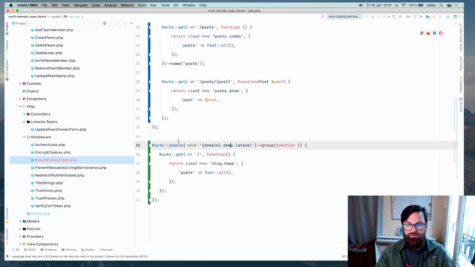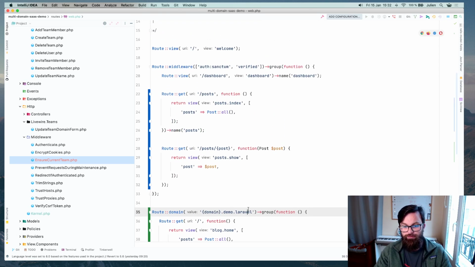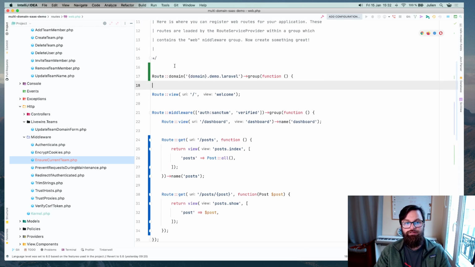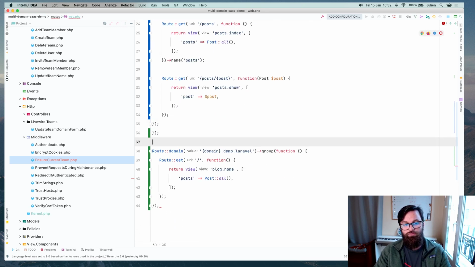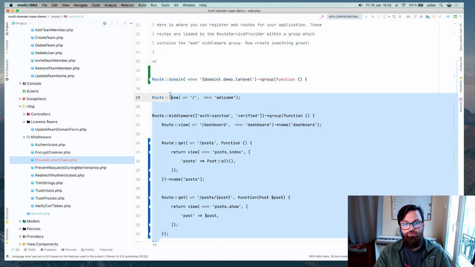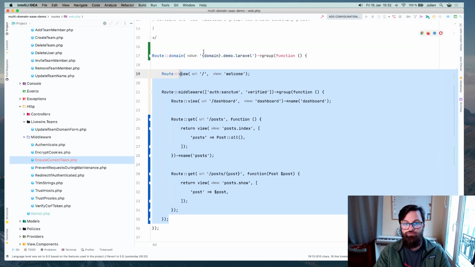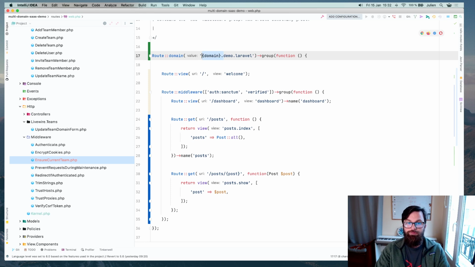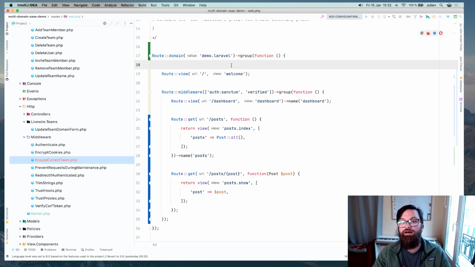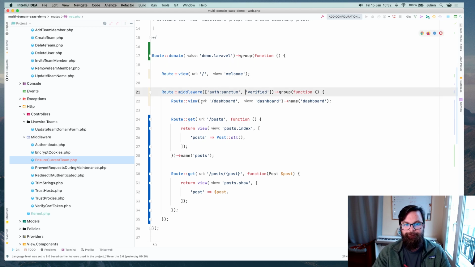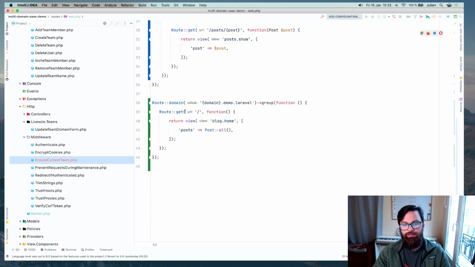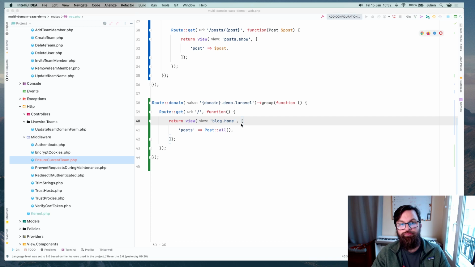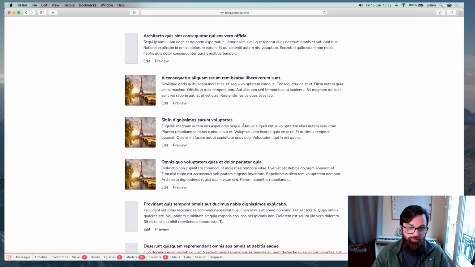And once you start using domain, just copy everything in the domain. It is easy enough. You move all your root definitions inside a root domain, and it doesn't have to have a variable. So here we want timo.laravel. In a typical SaaS app, that would be where the dashboard is, but also the marketing website lives in this domain. And then you have all the public websites live with the subdomain. If I refresh, I still have the subdomain.